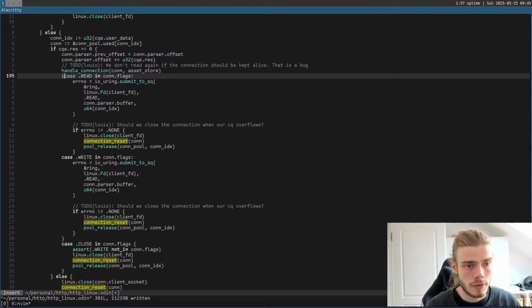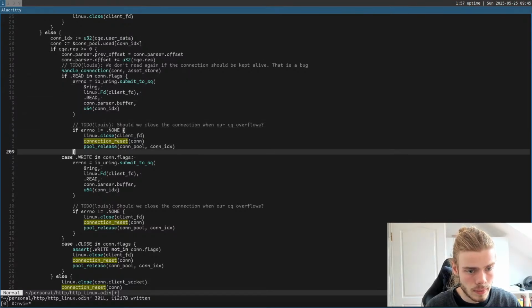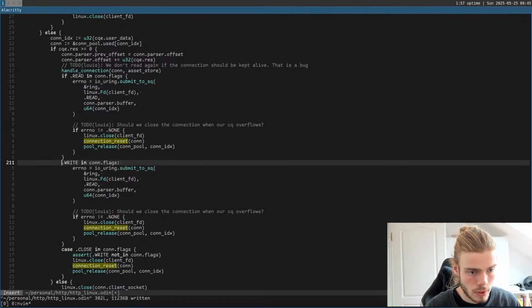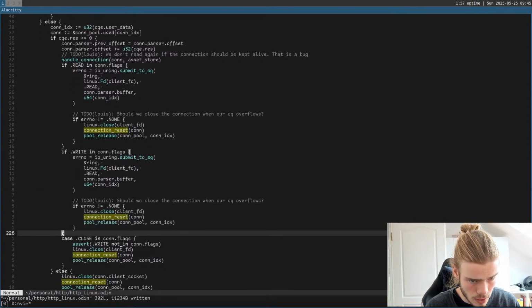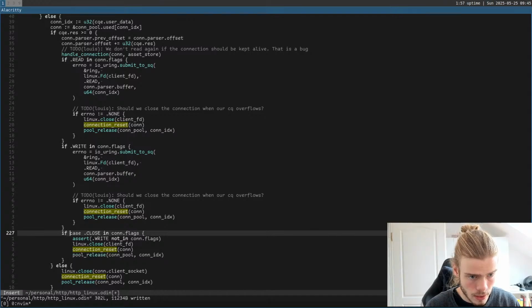This is if, let's make this an if. If this is there, and if this is here, if write is set, and if .close is set, and .write not in flags.